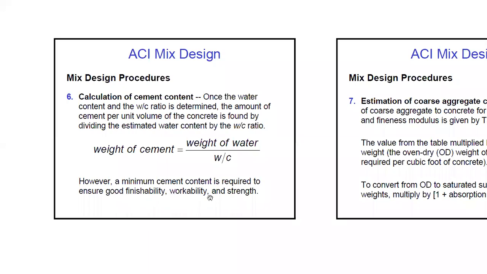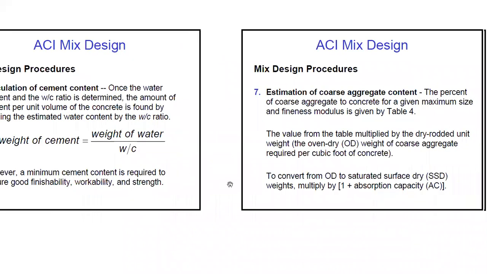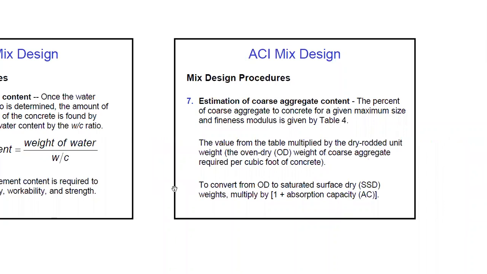However, a minimum cement content is required, so it is obvious that the weight of cement must be appropriate, must not be lesser. Now, the next step is the estimation of coarse aggregate. The main constituent materials in the concrete are the fine aggregate, the coarse aggregate, the water, the cement, what else? There are four only. Okay? So these four must be calculated weight-wise or volume-wise so that we are able to utilize them.